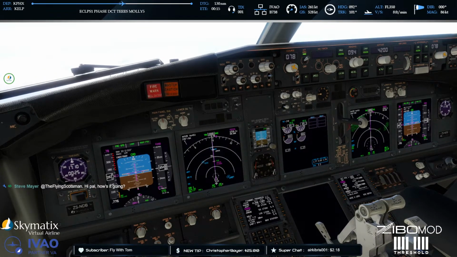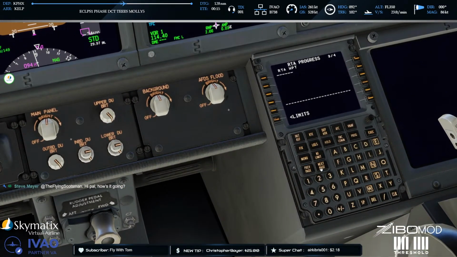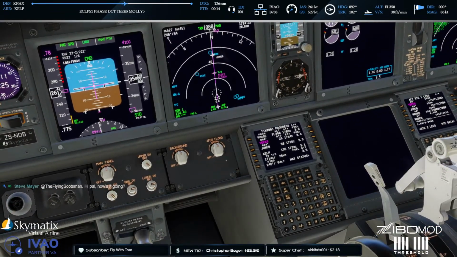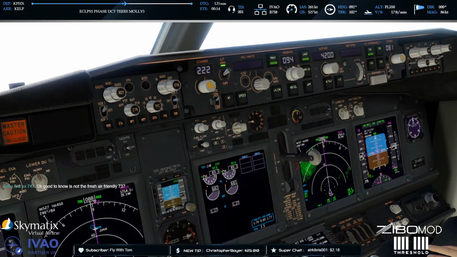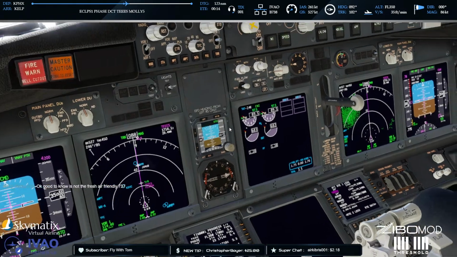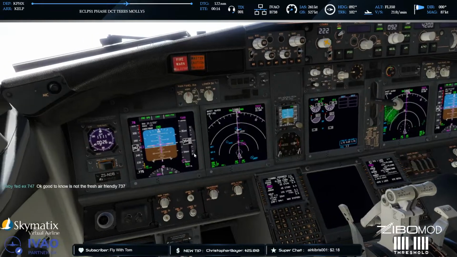Right, I want to go to 4,200. That's fine. RNB is 1.0. Ha! RNB. What am I saying? 0.1. 0.1. Right. Okay. VT2. Right. That's done. Right.